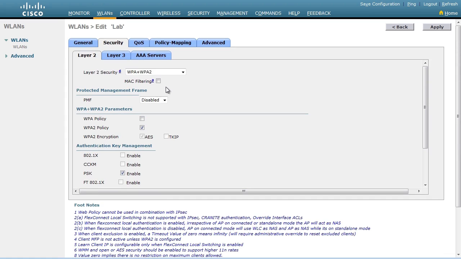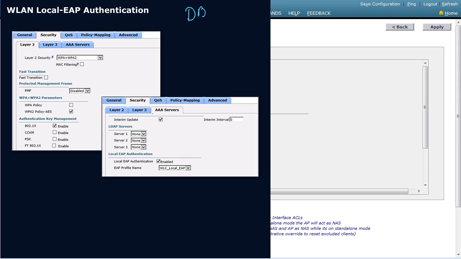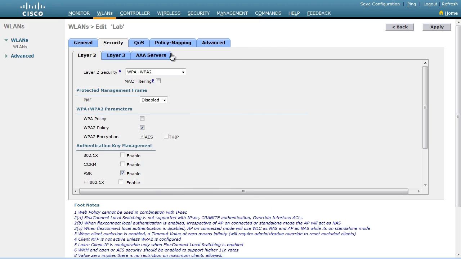Well, we're using our wireless LAN controller as what? What are we using it for? Let's jump back out to that slide and take a look. They said we're using layer 2 security, or are we using a AAA server? So we're using a AAA server. Remember, we're using that wireless LAN controller as an authentication server. So let's go back to our environment and take a look.